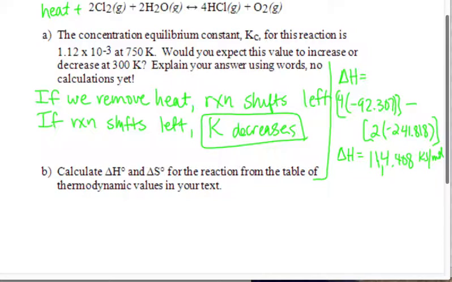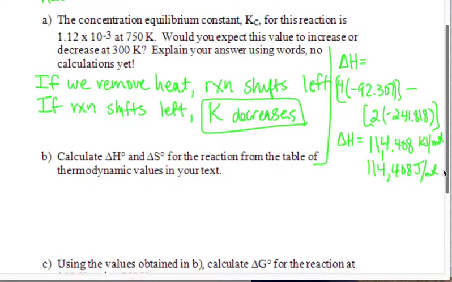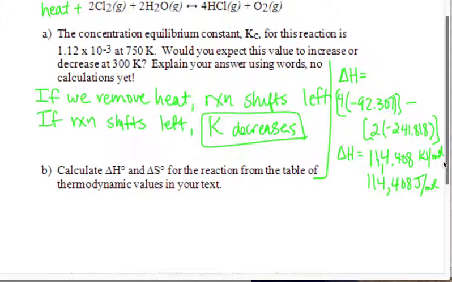I can kind of predict what's going on here. If we're finding K, don't you think at some point we'll probably have to use RATLink? So that's probably going to need everything to be in joules because of the R constant. So I'm going to go ahead and convert this to joules now. 114,408 joules per mole. Okay, so that's my delta H. So now let's do our delta S.